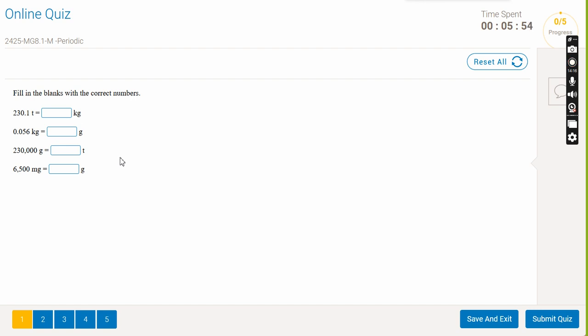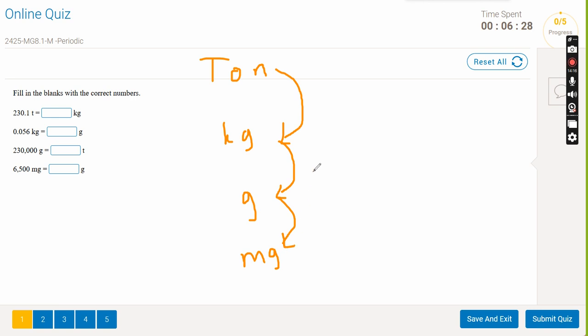For chapter 8, section 1, I'm going to explain 2 things to you before we start. The first thing I'll explain is whenever we go from a bigger unit to a smaller unit, we will be multiplying. Let me draw here: ton, kgs, grams, and mgs. Mgs is milligram. When you go from ton to kilogram, kilogram to grams, and then eventually from grams to milligrams, you will be multiplying. Just think of it, when you're going from a bigger unit to a smaller unit, you'll be multiplying.